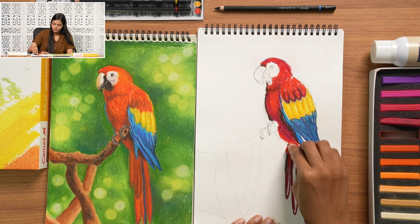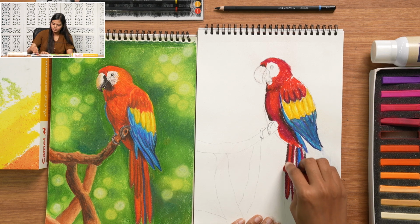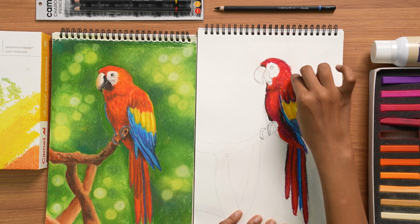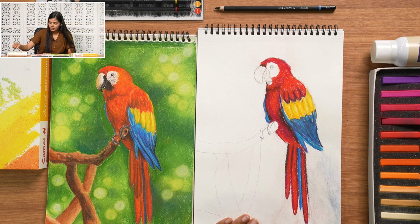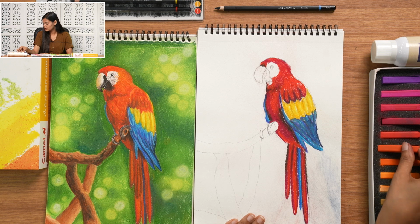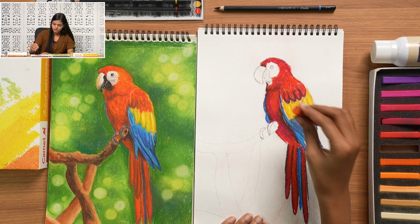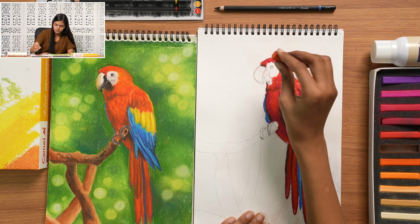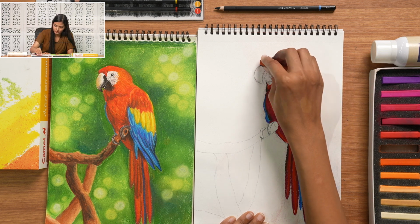Now I will be filling in the tail using Scarlet Lake, okay. Okay, so for the second layer, I will be using some lighter shades of orange, okay. So I will be using orange and Indian yellow as well. In case you don't have Indian yellow in your 20 shade pack, you can just go with simply orange or yellow.